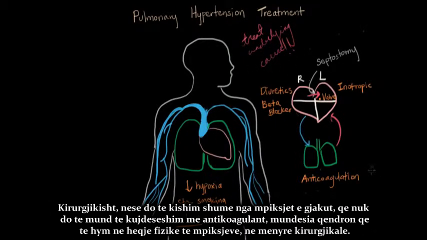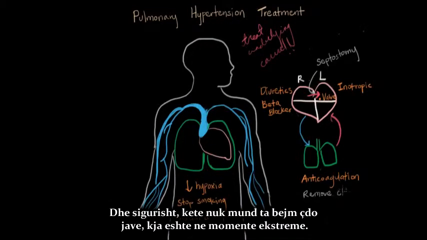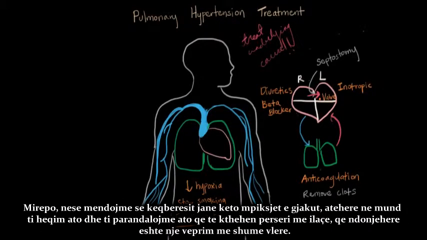And surgically, if we do get a lot of clots that we can't take care of with anticoagulation, there's an option to go in and physically remove the clots surgically. And of course you can't do this every week, and this is kind of drastic. But if we think the culprit are these blood clots and we can remove them and prevent them from coming back with drugs, then sometimes it's worth doing.